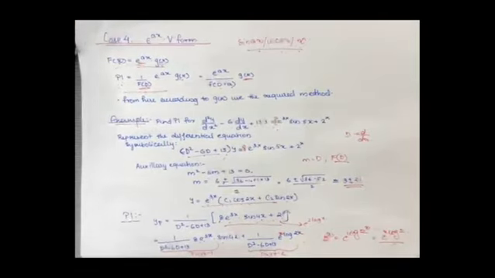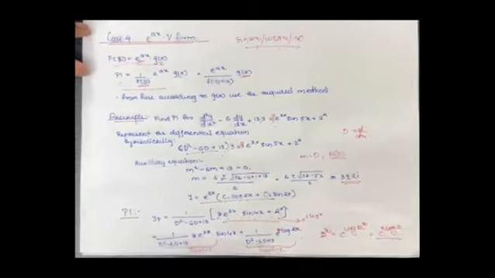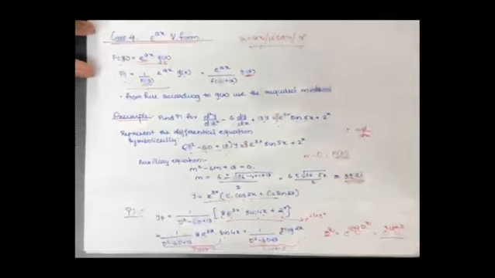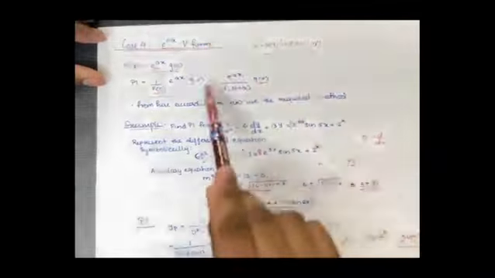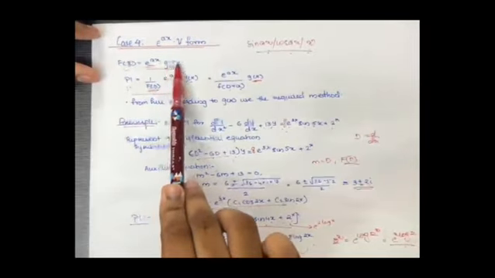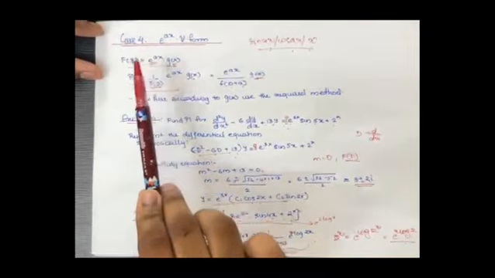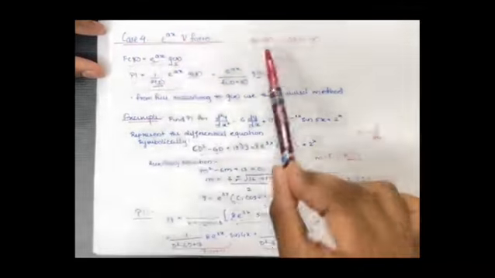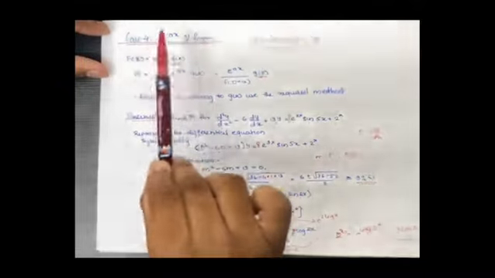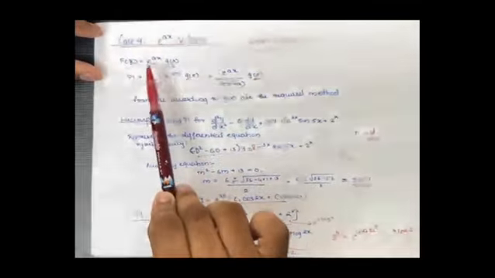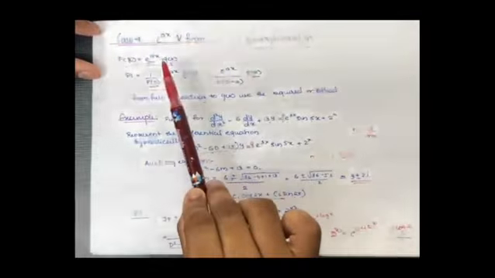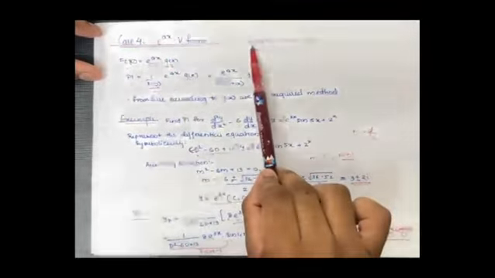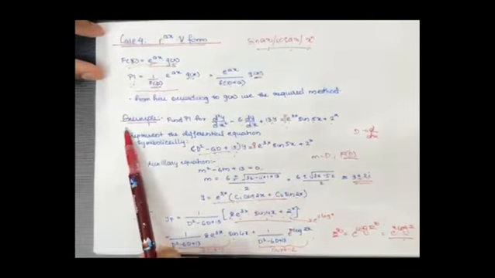Okay, now let us consider our last and final case, that is case 4. Case 4 has a general form of the RHS: e to the power ax into v, where e to the power ax is nothing but our case 1, and v can take any form, that is our case 2 or case 3, like I explained in the beginning. The general formula for our case 4 is f of d is equal to e to the power ax into g of x. Here g of x is v, which can take sin ax, cos ax or x raised to n as its values.